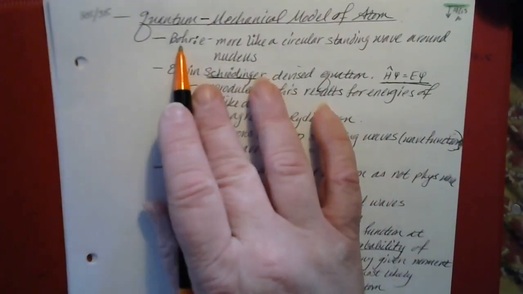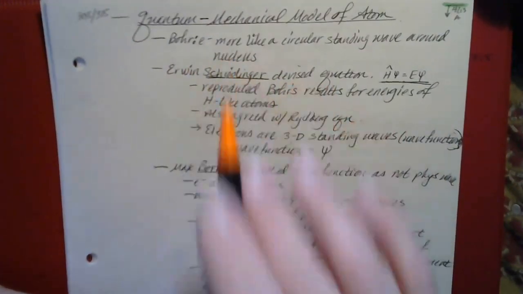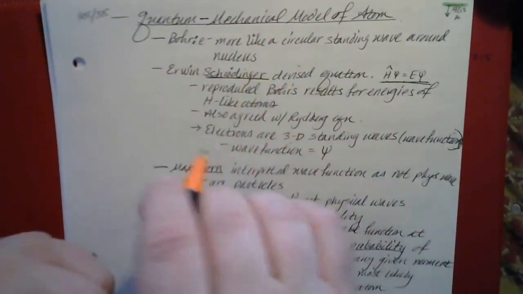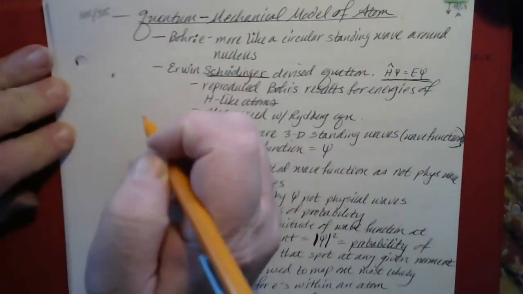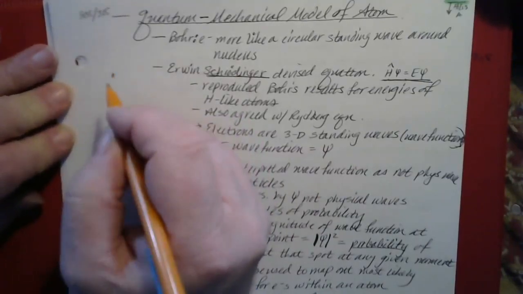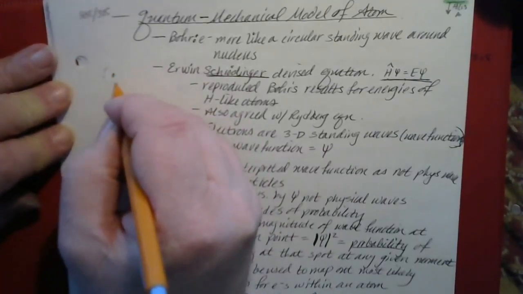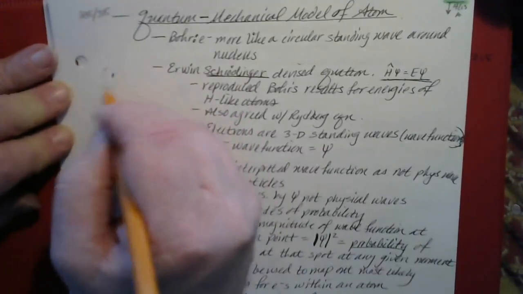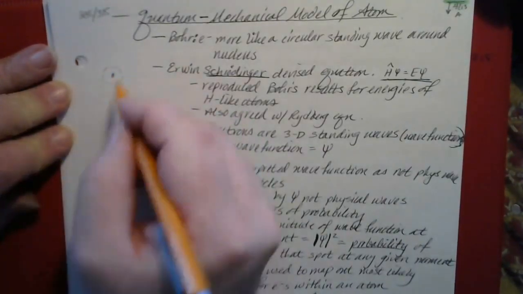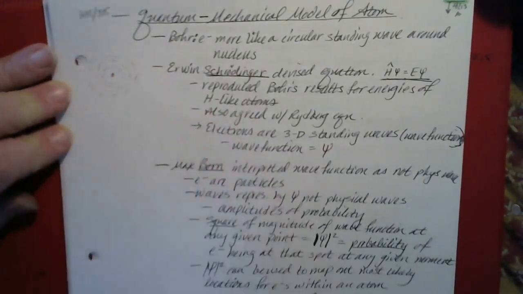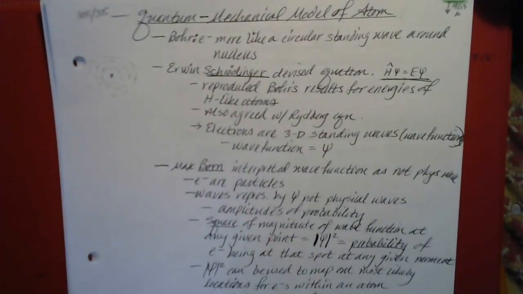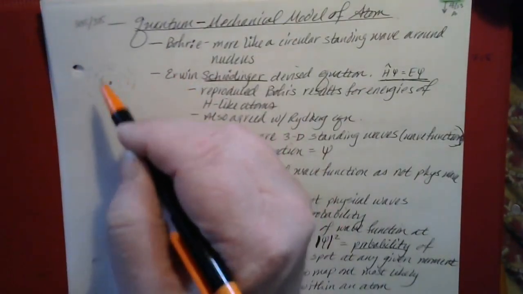According to Niels Bohr, who we were talking about a little bit last time, with his Bohr model of the atom, which is also called the planetary or the solar system model of the atom, you have the nucleus at the center, sort of like the sun at the center of the solar system, and then you have electrons revolving around the nucleus, sort of like the planets revolving around the sun. There are a couple of differences between the Bohr model and the solar system. Well, first of all, the solar system is a bit bigger.